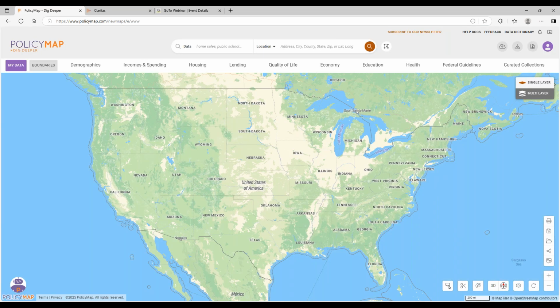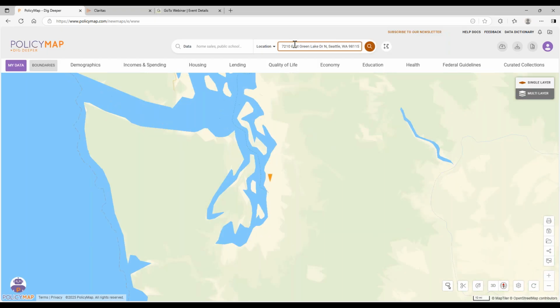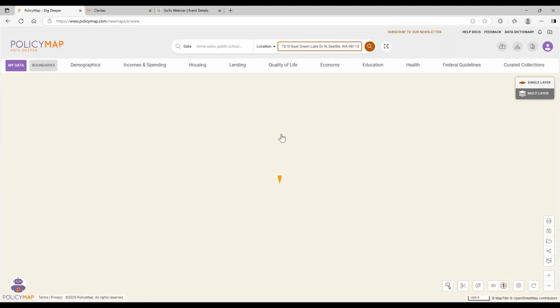And let's say a local sporting goods store in northern Seattle is looking for ways to attract more customers with their marketing, but maybe they aren't sure how to go about doing that. So let me just put in this address here. Let's pretend this is the location of our sporting goods store that we're working with.